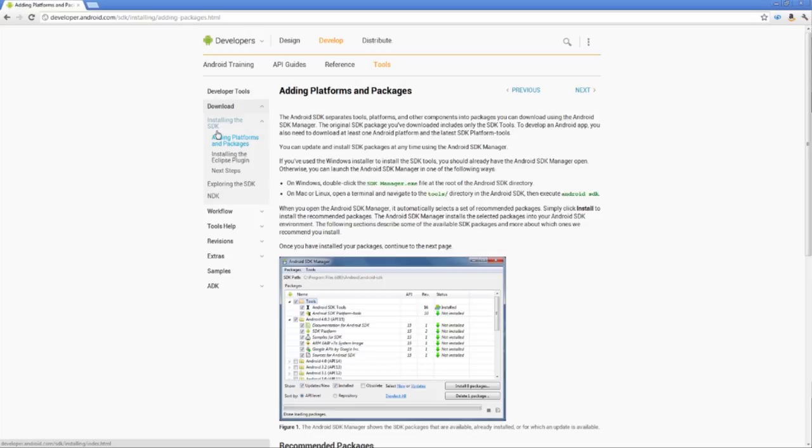Installing the Android SDK, installing Java development kit on your computer, then installing Eclipse, and then finally pairing the two, Android SDK and Eclipse, together. So we're going to now go into those parts and step by step guide you to getting your Android development environment all set up. So let's begin.